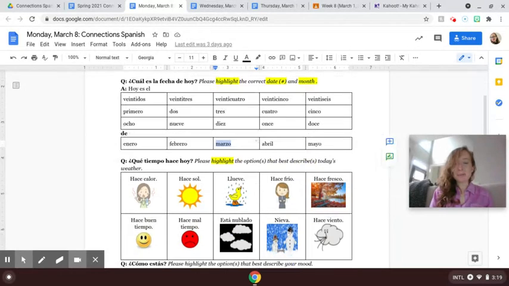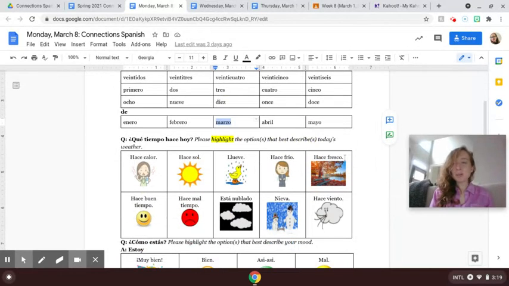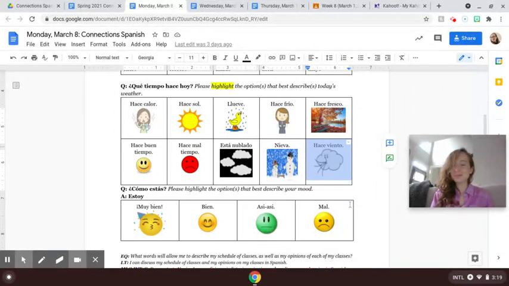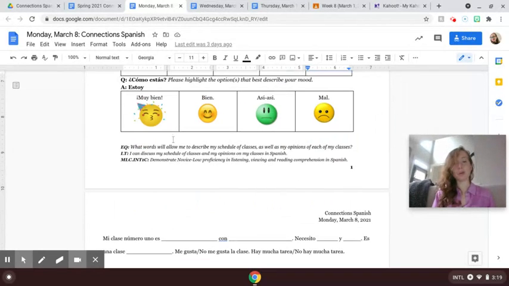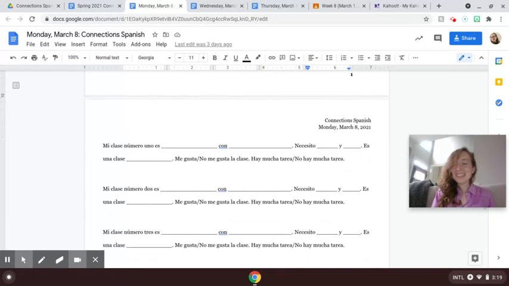Para el clima, for the weather today, it's supposed to be a little bit chilly, hace fresco. We might also say it's a little windy, hace viento. And however you are feeling today, whether it's more mal or así or bien, is absolutely valid. For cómo estás. Today we'll be reviewing for our test tomorrow, which is going to ask us about las clases, or our classes, and school objects that we might use in them.